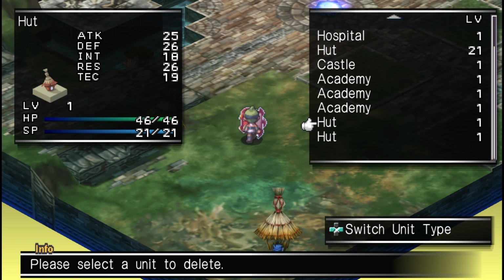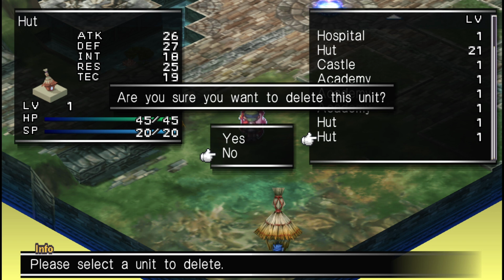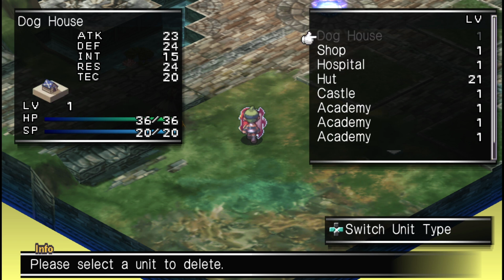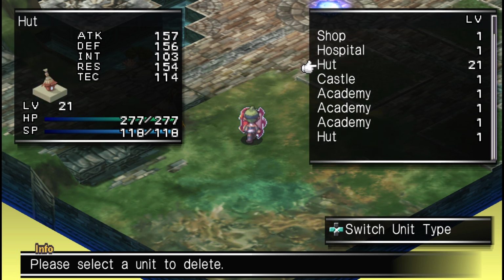I'll keep the huts. They're not completely useless. I'll keep one of these two because we've got that level 21 hut. Yeah, they've got the same functionality as the doghouse. The distance you can invite them to from the tome is the same, I think. So we'll keep those two. That's fine.